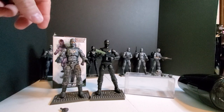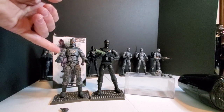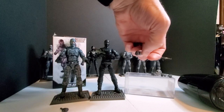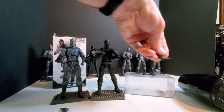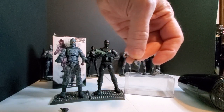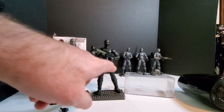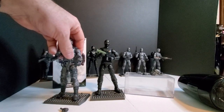They come with four sets of hands. They'll come with the fist hands on. Then they have the two extended trigger fingers, two grip hands, and then the two open cupped hands. And the figures in black, their hands are like black gloves. The camo ones are a little dark gray.